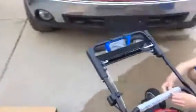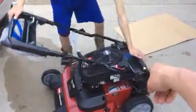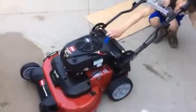I don't know. Do you guys think there's a difference between the... Don't worry about the plastic. Just pull that blue handle. Then, do you think there's a difference between the Home Depot Timemaster and the one that you would buy at a dealer?